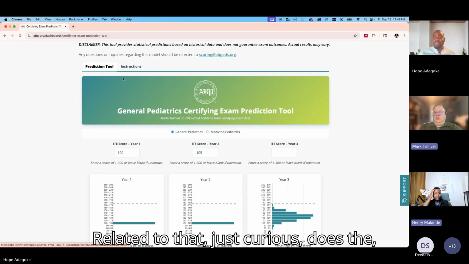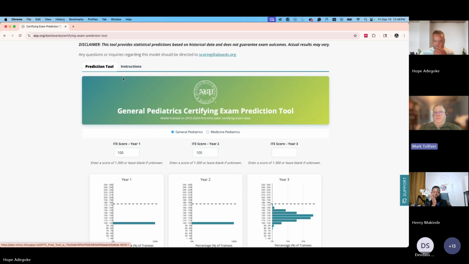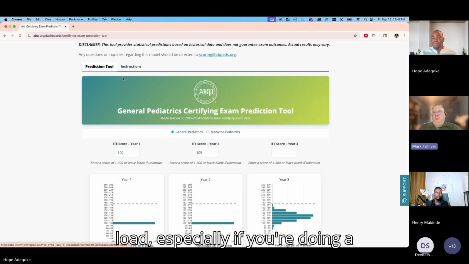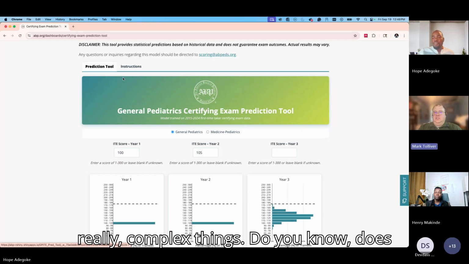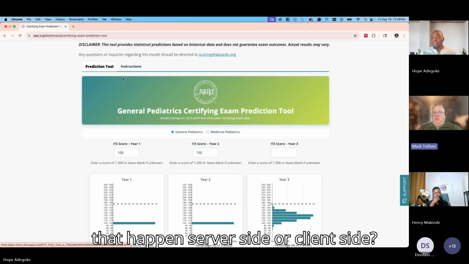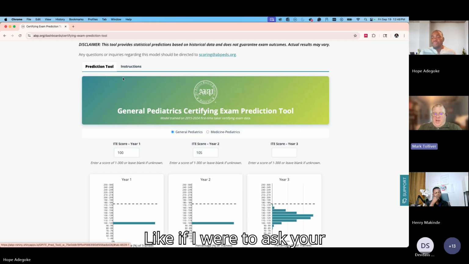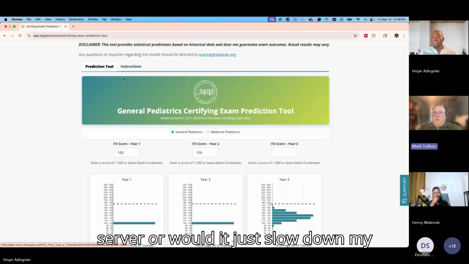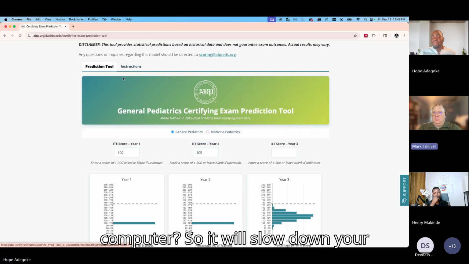Related to that, just curious, when you mention the computational load, especially if you're doing really complex things, does that happen server side or client side? Like if I were to ask your ABP app to do something really complicated, would it slow down the ABP server or would it just slow down my computer?